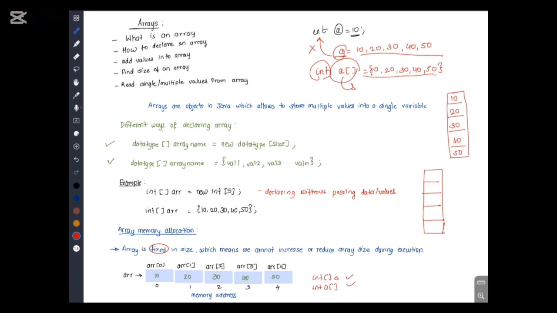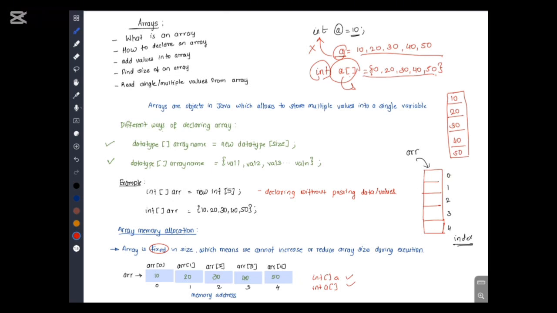Now if I want to pass the values, first we need to understand the address of these particular cells. Let's understand the memory allocation. Here comes the concept of indexing, and the index always starts with 0. So this is 0, 1, 2, 3, 4. Now it has a name, which I'm giving as ARR. And now if I want to allocate values to these memory locations, how will I do it?